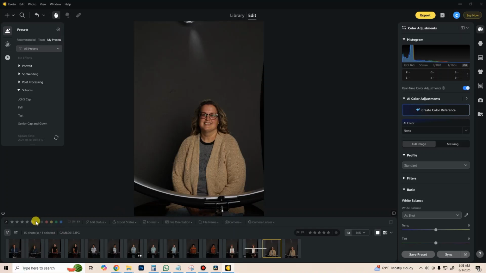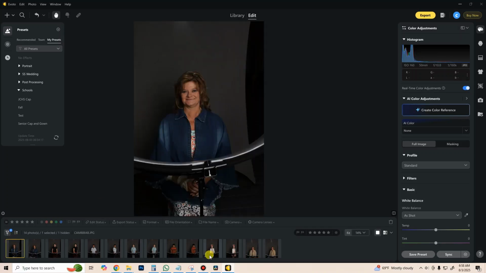Now what I'm going to do is come over here to my filter, and I'm just going to click on the equal or higher than and select 0 stars only. And you're going to notice that this kiddo is going to disappear because I've got it marked as 1 star, right? So now there we go. I've already culled my images. Again, granted, I've only got 15, 20 images here. So it's not a ton. So that's how I go through and cull my images. And guys, even for 1,000 kids, it's only going to take me 10, 15 minutes to go through and quickly cull those. But I know it's correct. And I can just kind of move forward from there.